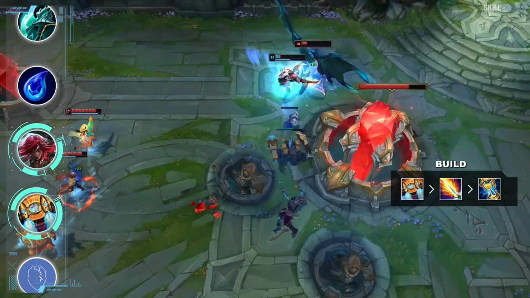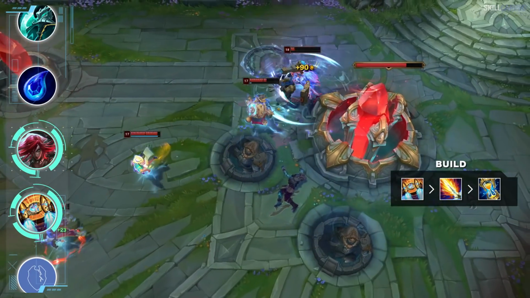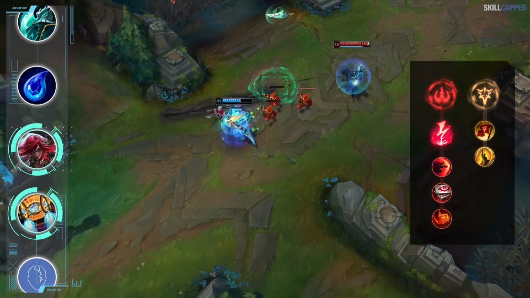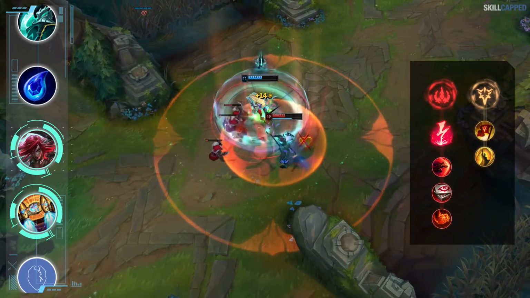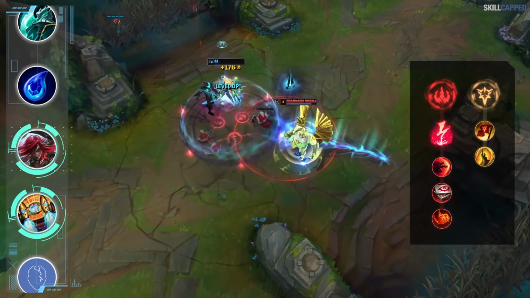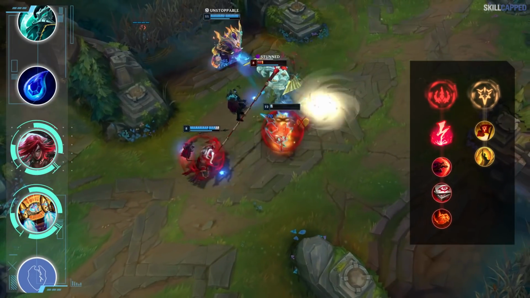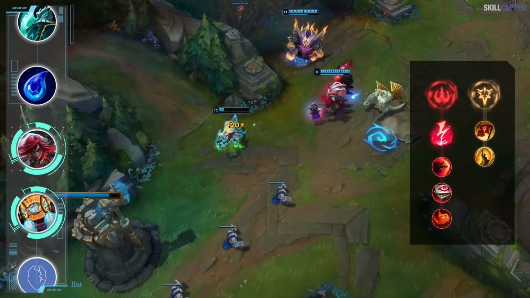The complete build will be Rocket Belt into Lichbane, and then Zhonya's 3rd. As for runes, make sure to run Electrocute. Almost all Cats have swapped over to this now when building AP. The stats for Conqueror vs Electro are actually pretty insane for this patch, with Electrocute winning a whopping 10% more than Conqueror in Korean high elo.